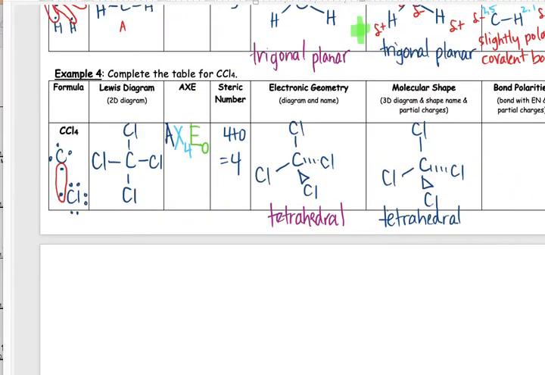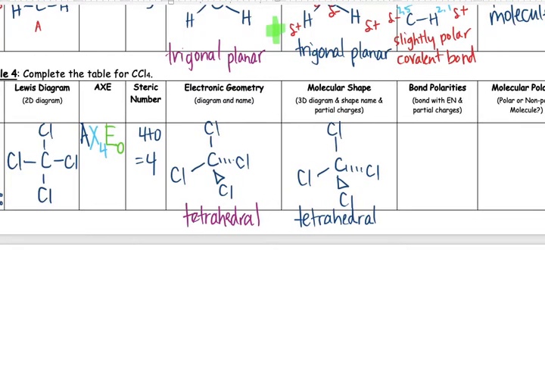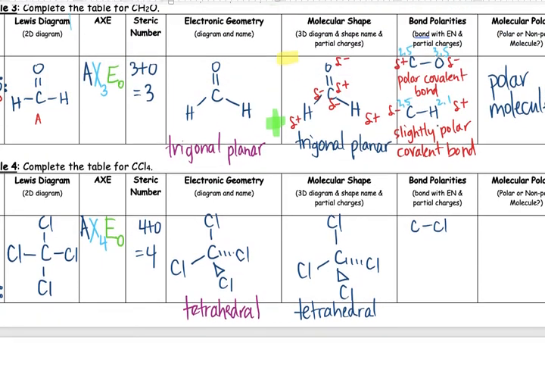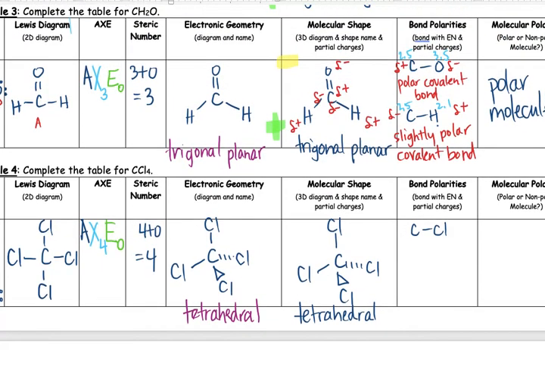All right, so now that we have our molecular shape, now we can analyze, okay, are we going to have a polar or non-polar molecule here? And we're going to determine that by looking at the bond polarities, okay? So let's look at carbon to chlorine. Okay, that's the only type of bond. There's 4 of them, but that's the only type of bond we have here. Okay, the previous one we did had a carbon oxygen, carbon hydrogen, so we had to analyze both.